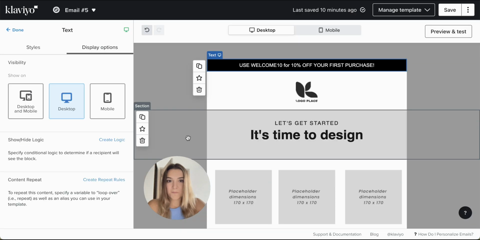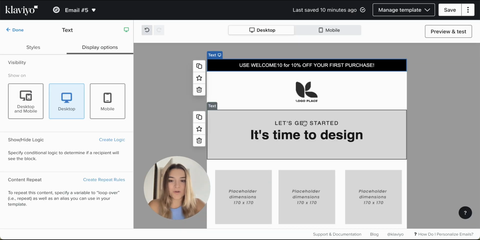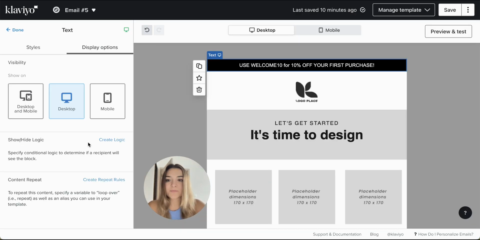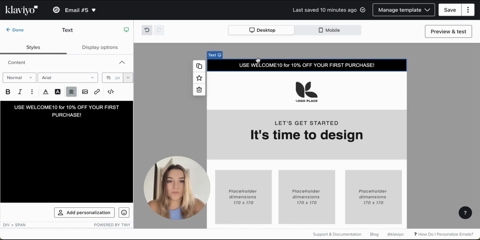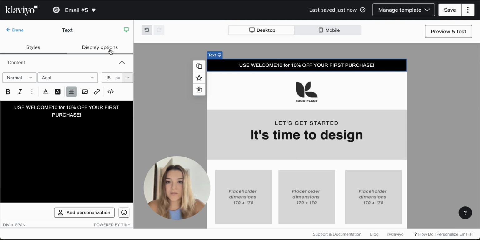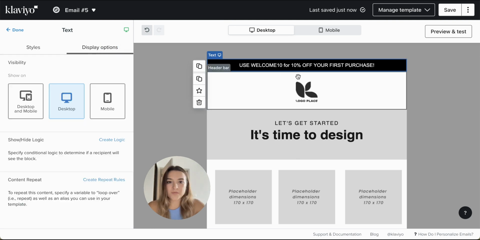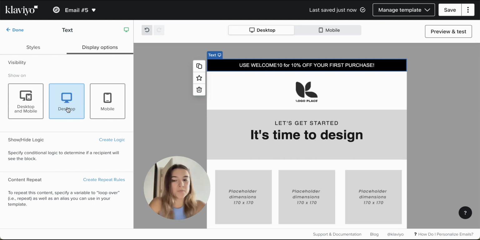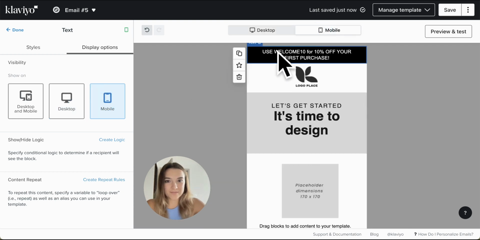After that, you will go to your template editor. I just created this little block. You can use any of the blocks that you want to update. You will click on display options. I prefer to have a different style for mobile, so this one will be only for desktop. Make sure to always optimize for mobile and check that your banners and all of the details look good, both on desktop and mobile. If not, you can always clone it and make sure it only shows on mobile, and then you can change it.